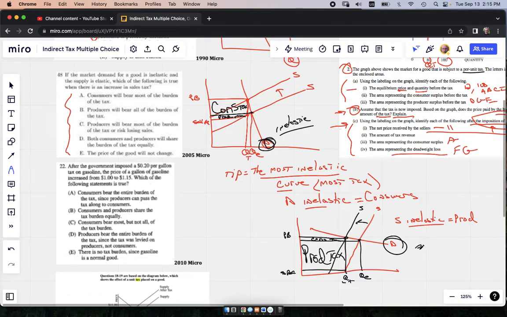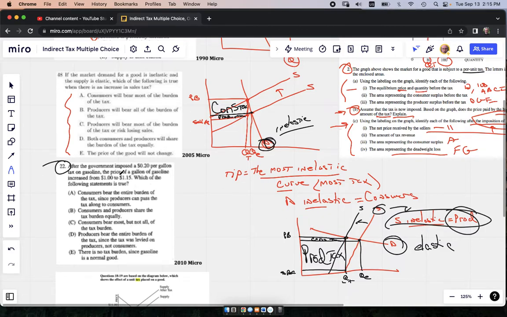When demand is elastic, if that producer tried to raise the price, people are going to just stop buying it. So he has to eat some of that tax, or he's not going to make any money. He's willing to eat that. He can't push it on the consumer, or his total revenues would go down. Anyway, you should have this in your head. Whoever has the most inelastic curve is who pays the most of the tax. I think I said that right.